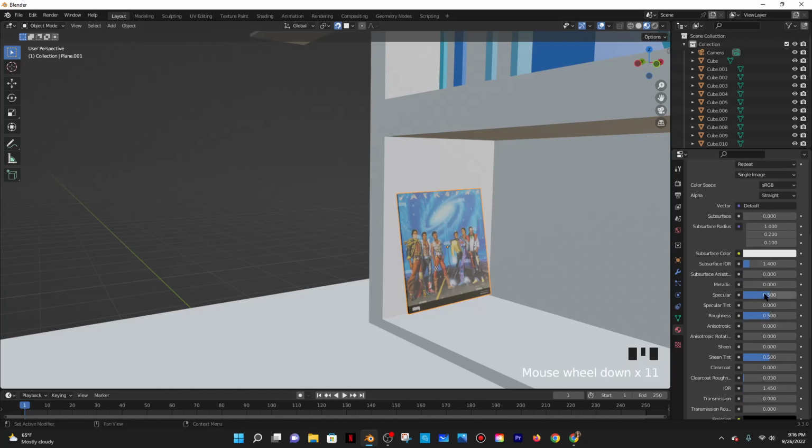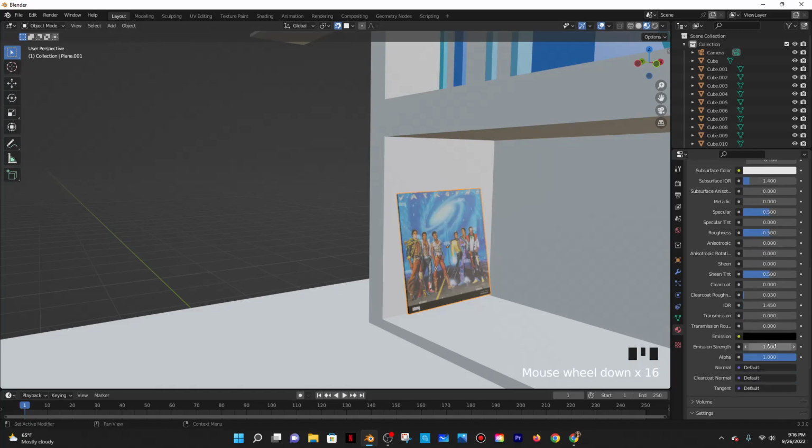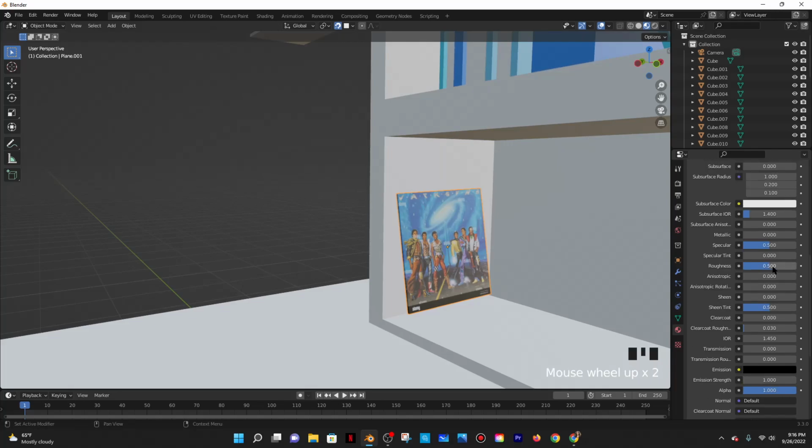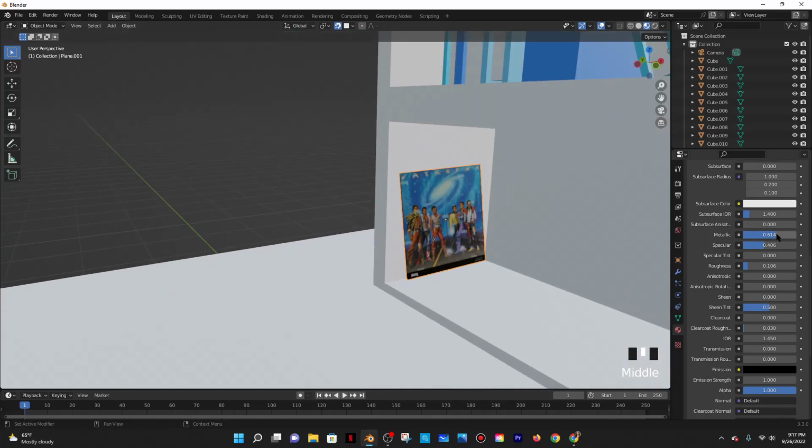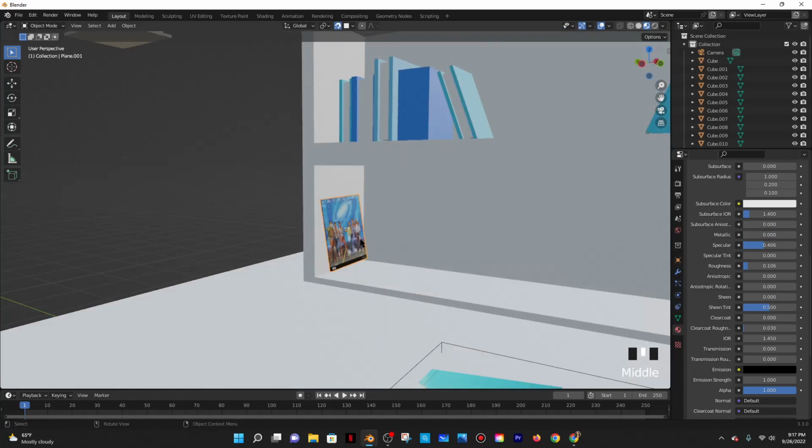Let's see. If I just turn down the emission, where is it? Nope, that's not what I want. Let me see. What can I do here? Yeah, turning down the roughness makes it shinier. Specular. More specular makes it more prone to the light. I think I'll do something like that. And metallic, obviously you don't want to make. Oh, I could make it metallic. That would be cool, actually. But no. We're gonna leave it like that. And so then I'll just do the same thing for the rest of them.